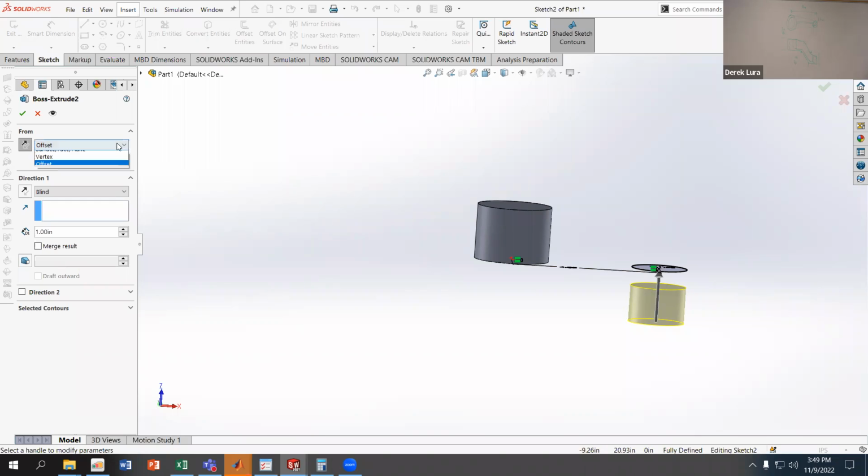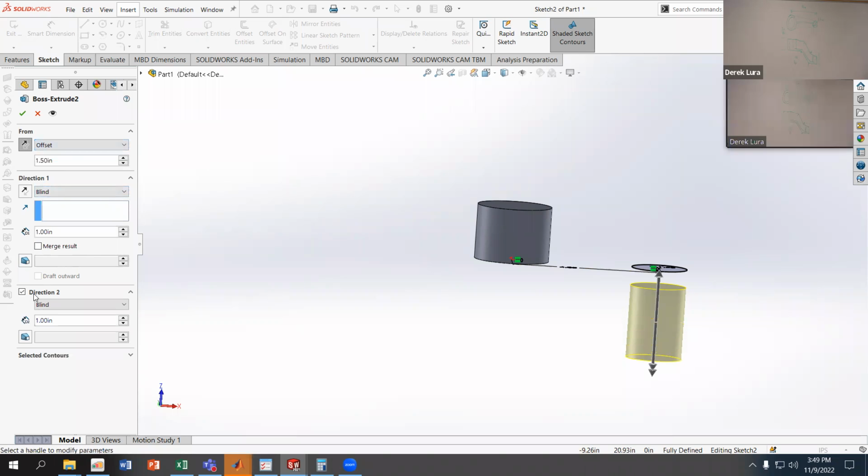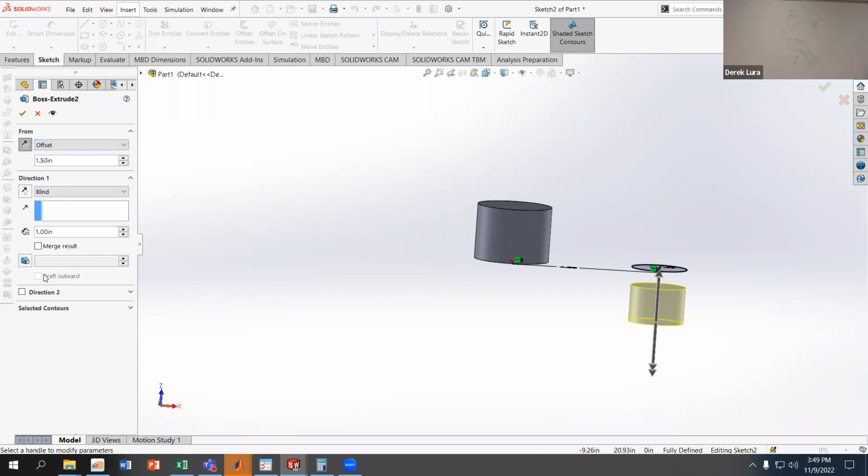Because I have the options, right? I have offset, surface, sketch, vector, all those different things. And then I have kind of the same drop-down menu for that. And I have a second direction I can use, and all those extra things, right? And I can add drafts and whatever to it as well. The hardest part in this is probably this bottom part, because it has the curvature, and I also want it to stay tangent with these outer surfaces.